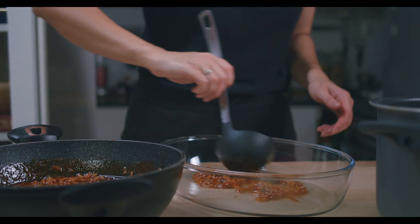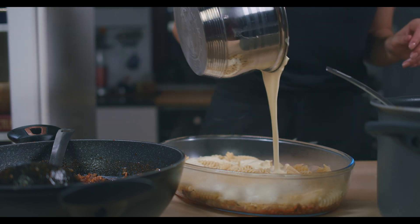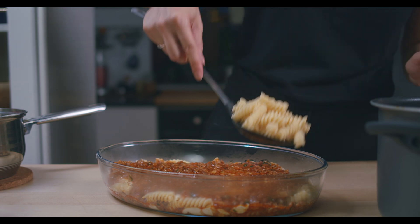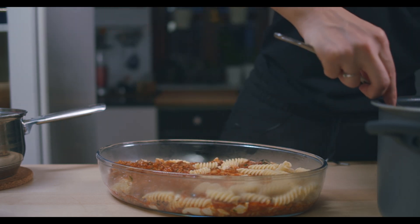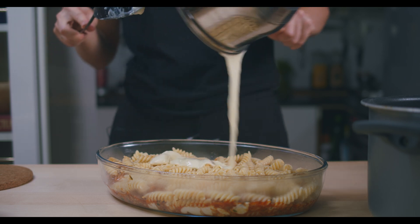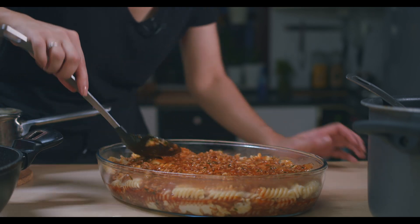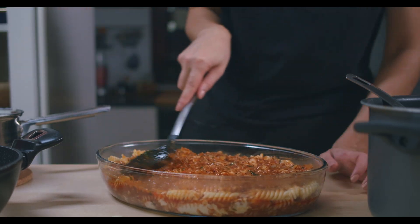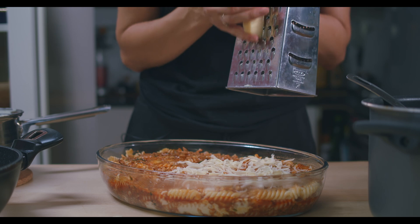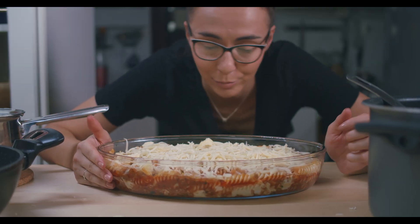Let's start layering. First a little bit of red sauce — this is really a meal everyone can make. Now a layer of white sauce. I left some cubes of cheese in there. Now again, then the rest of the white sauce. Once again the red sauce — this is the way my mom used to make lasagna when we were children, me and my brother. And now on top of our lasagna we're adding cheese — Gouda, or however it's called.